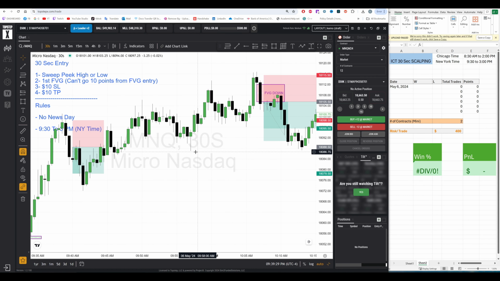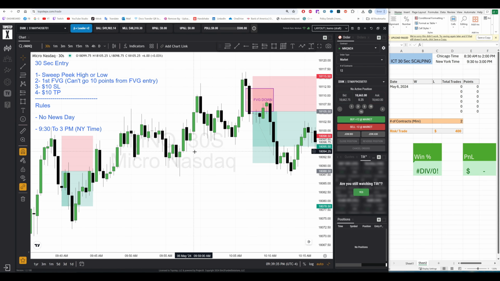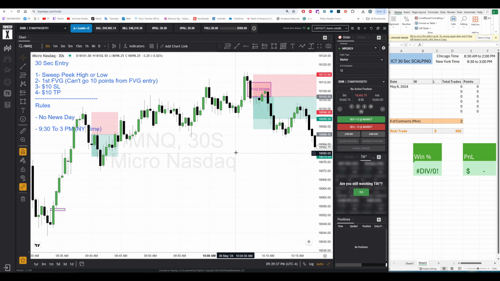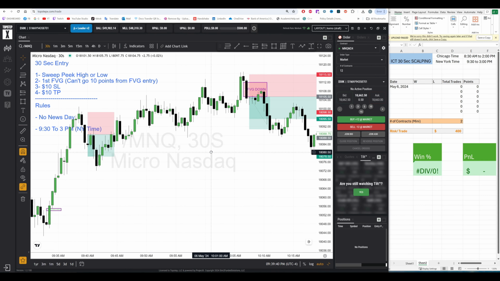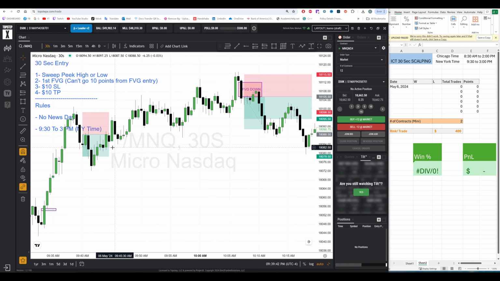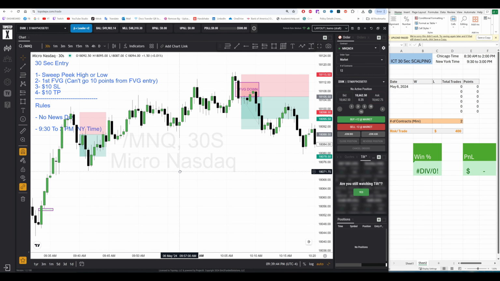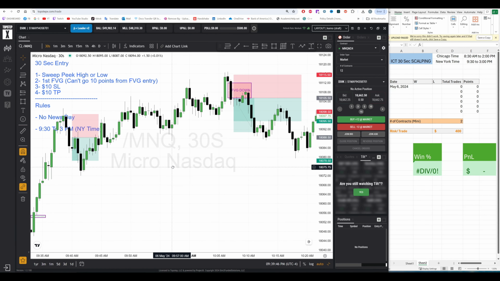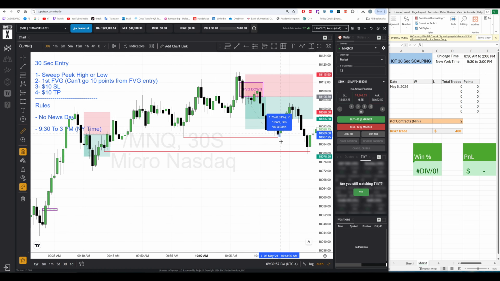So this is an important low. If we sweep it, I'm gonna start looking for a bullish setup. We don't get the sweep, so I'm not looking to do anything. Okay, we moved lower and we swept this low with these lows as well. Let's see if we'll get a bullish fair value gap. We don't yet. Okay, we do have one right here. So I'm going to go ahead and mark these lows. We got this low, we got this low, and this important low that we swept. We actually made equal lows, and then we came back to sweep it.